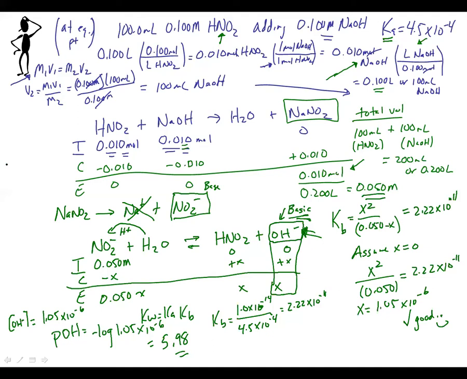Let me just grab your question there. Yeah, the Kw is the constant, the same one that we used earlier on in the chapter. It is the 1 times 10 to the minus 14. So you always have that number, that 1 times 10 to the minus 14, which is Kw. It's always a constant unless the temperature changes, but most of the time it will be 1 times 10 to the minus 14.